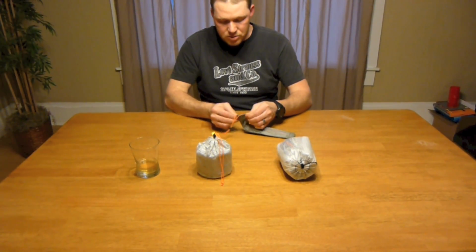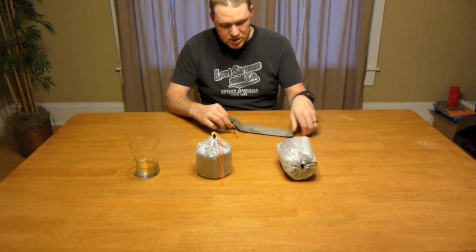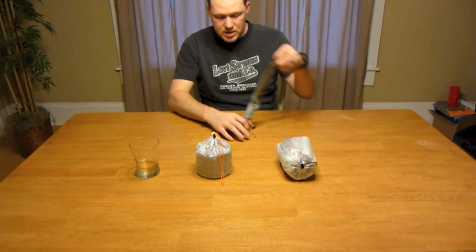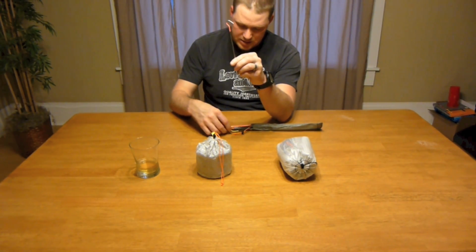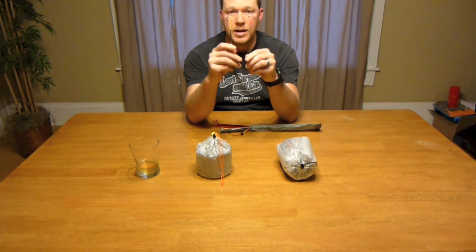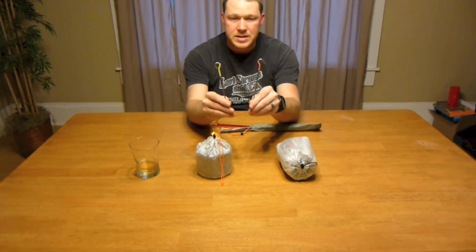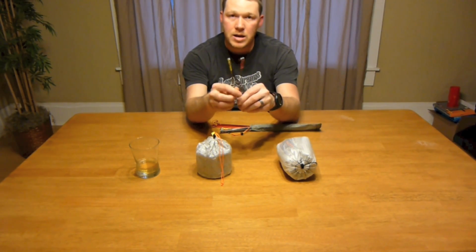I want to talk about stakes real quick, because a lot of people, up to this point, I've always just carried the skewer stakes. I got them from Lawson Klein. I've got some of the tie or shepherd hook stakes, and I've got some of the tie-eye stakes that I got from Lawson a while back. And I've been a huge fan of these stakes. They work great along the Appalachian Trail because it's so rocky.